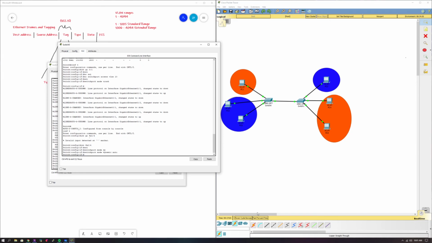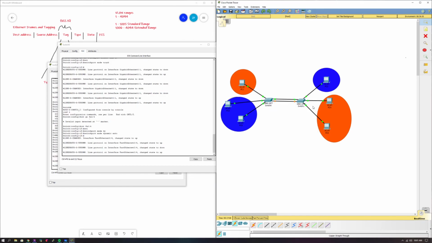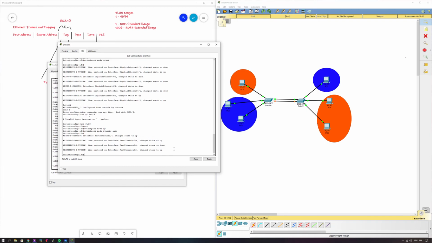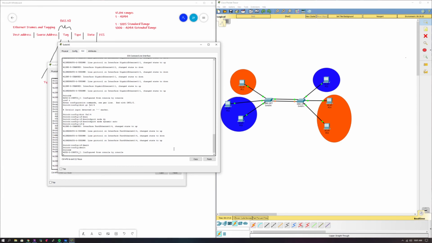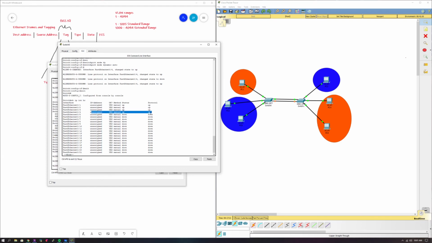So now if we pull up this link and I go to FA0/4 to FA0/4, you can see it went down to up. It's just doing some matching on the other side. And if you do show ip interface brief, you can see that 4 is up. It's currently in a process where it's not forwarding frames though, as you can see with these orange links.